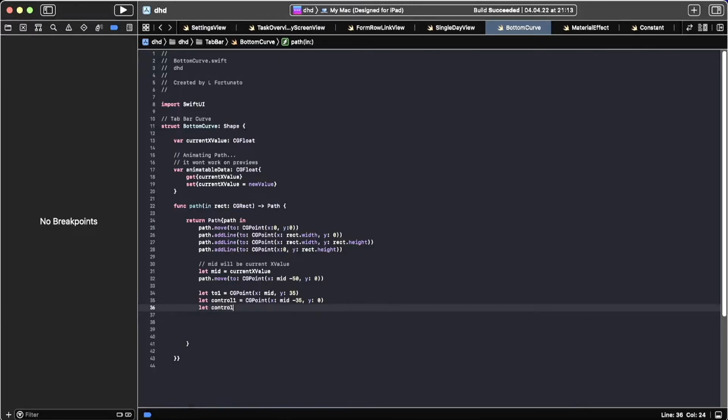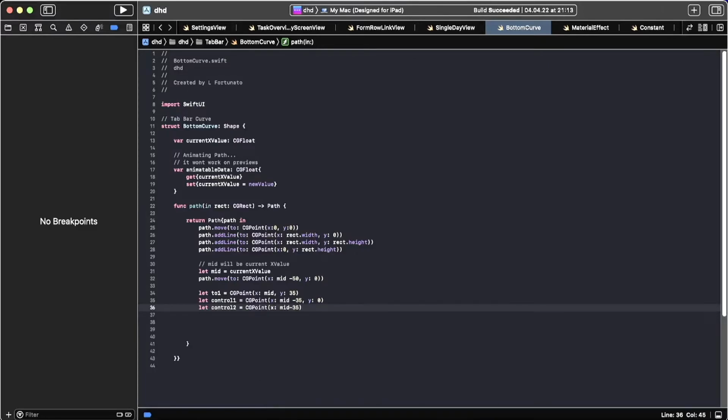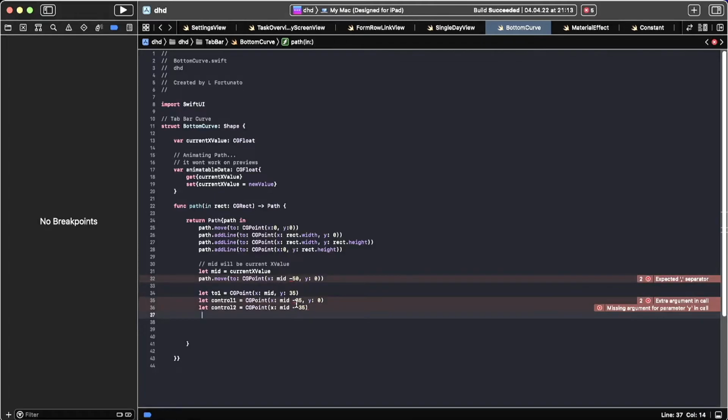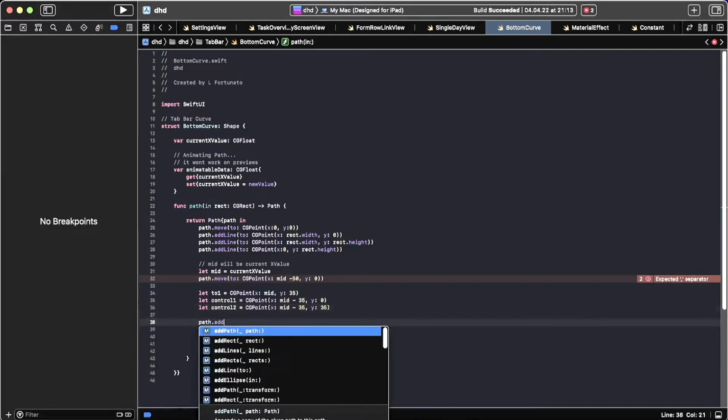Let control2 equals CGPoint(x: mid - 35, y: 35). Okay, just wanted it to look kind of neat. Okay, path.addCurve.